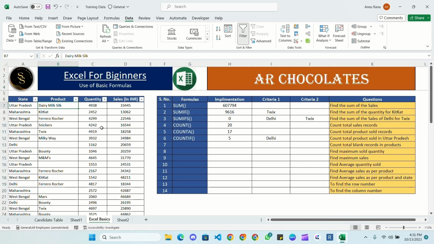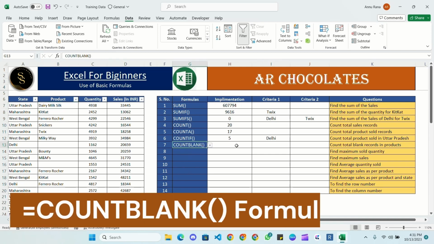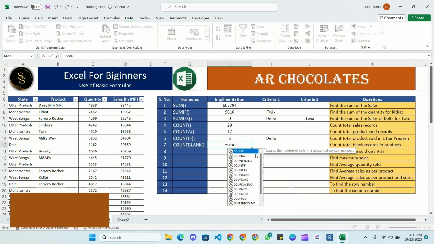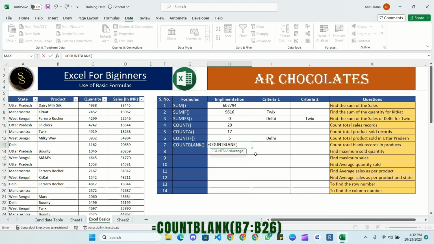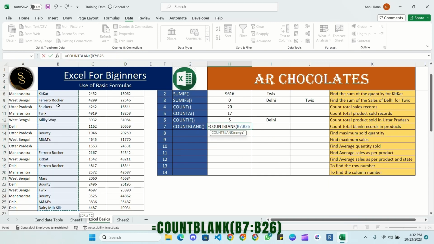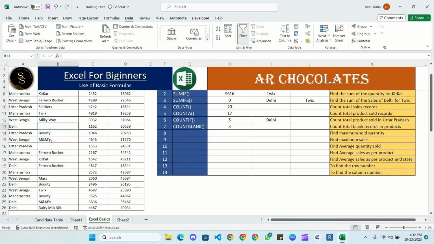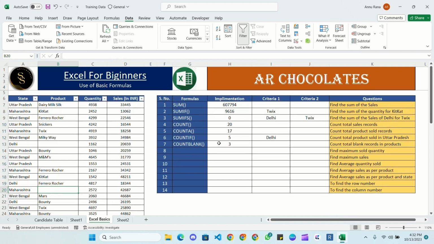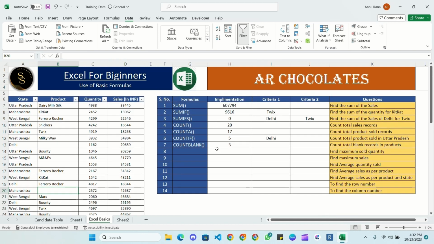So we have a formula for that. Here we will use the COUNTBLANK formula. Let's start COUNTBLANK, and we have to provide the range. In which range do you want to count blanks? This is the complete range. I'll fix it. Here it is showing 3 blank cells. Here we have 1, 2, and 3 blank cells. This is used for counting the blank cells within the range. I hope you understand how we use COUNTBLANK. We can even provide multiple columns as well, so we can give the complete range as well.